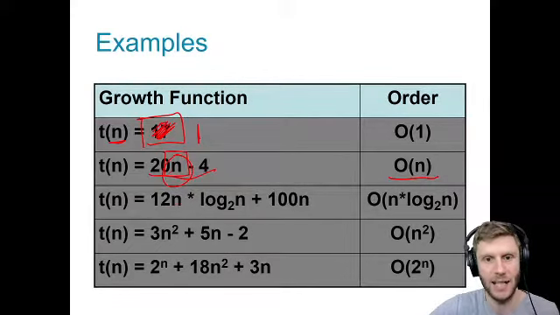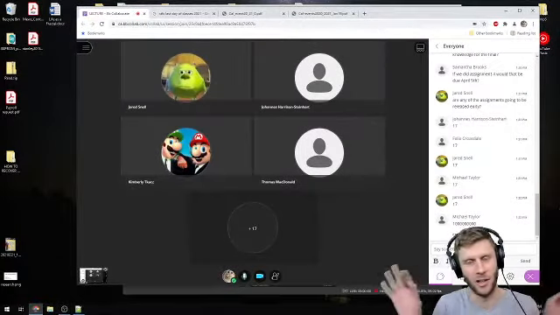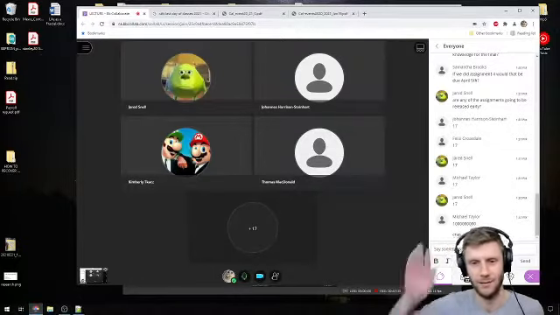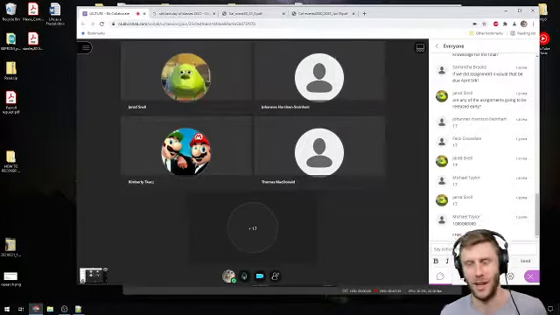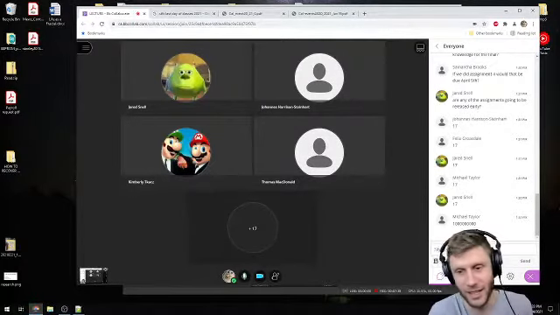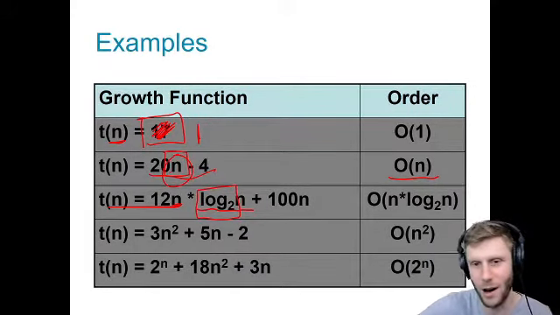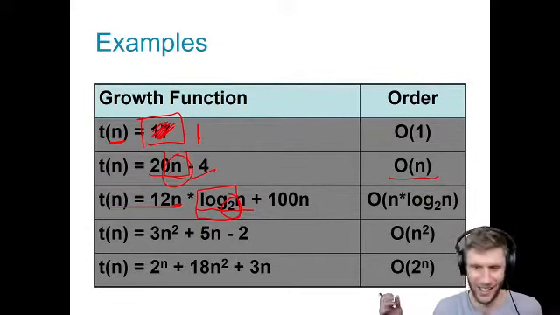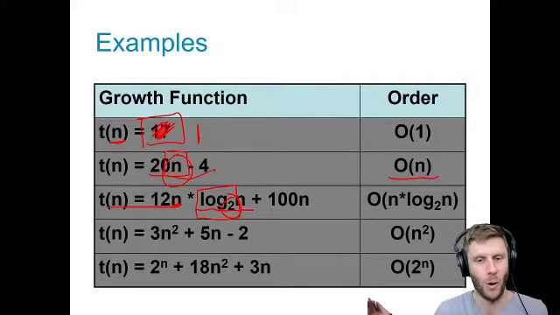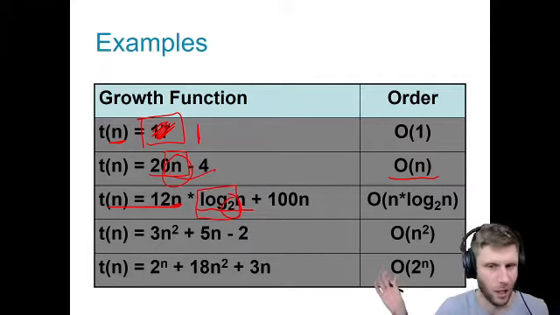Now here we have something that's n times log base 2 of n. Now, raise your hand if you see log and go, oh, no. I don't like logs. So one person's honest, 2 people are honest. Okay. But the good news is, in computer science, when we're talking about log, it's a much simpler version of log. It's always log base 2, which is like the opposite of powers of 2. I'll show you what we mean going forward, but in computer science, we love log base 2 because we're always halving stuff or doubling stuff all the time.